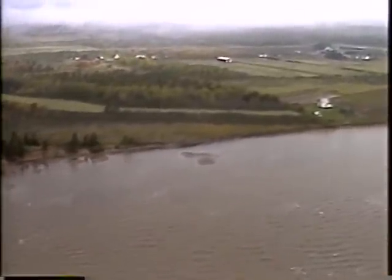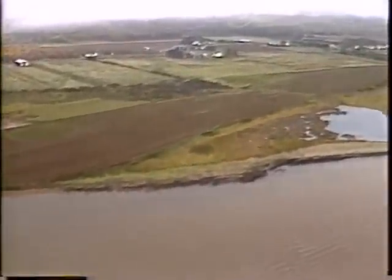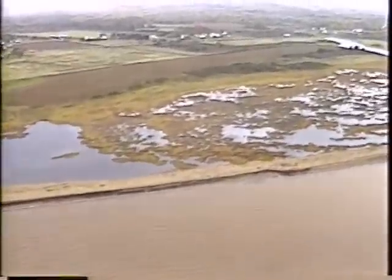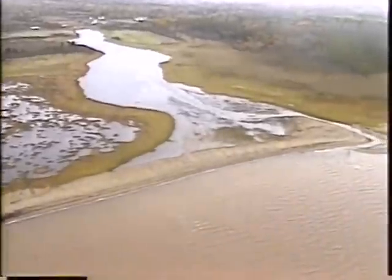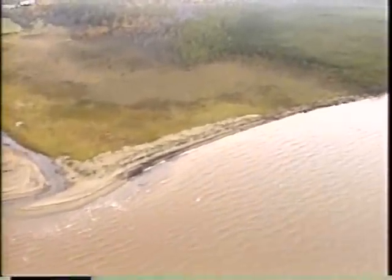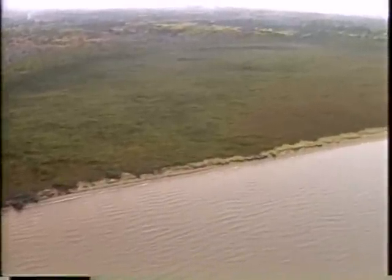Here it's estimated between 1935 and 58, there's about 5 feet per year of erosion, and it's roughly 9 feet per year, I think, more recently been estimated. They've got quite a contrast along this shore. Here you can see some of the old marsh deposits and the sand beaches built up across this outlet. Along here, as we go along the peat, you'll see some submerged tree trunks in places.